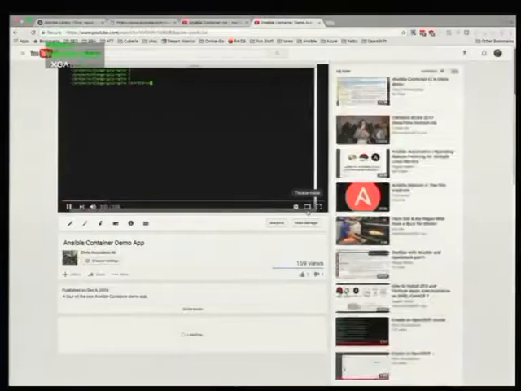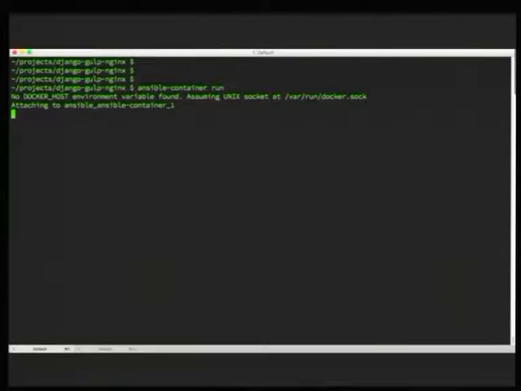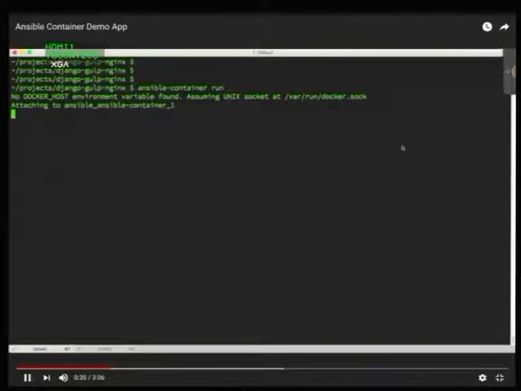And if we do an Ansible container run, this is what you would actually see. So what did we do? We initialized the project with Ansible Container init. We ran Ansible Container build to build our images. And now we're going to do Ansible Container run to actually run some containers, start up our services with those new images. And that's what this is doing. You're going to see the containers start up any moment. And then in the demo, we'll just walk through the application, kind of show that it's actually working.